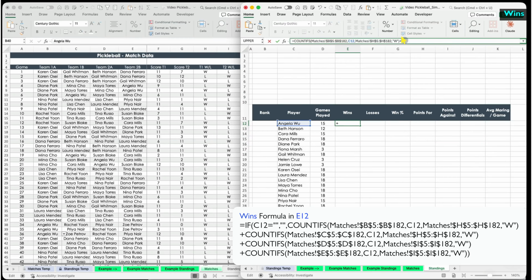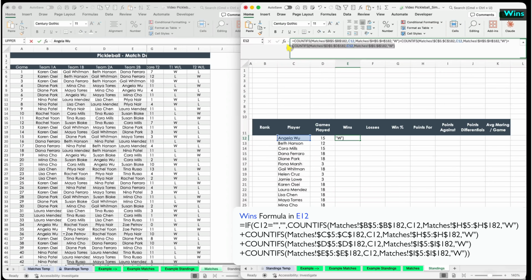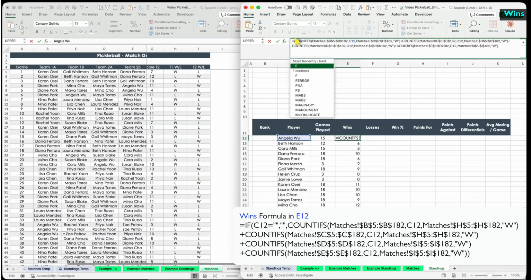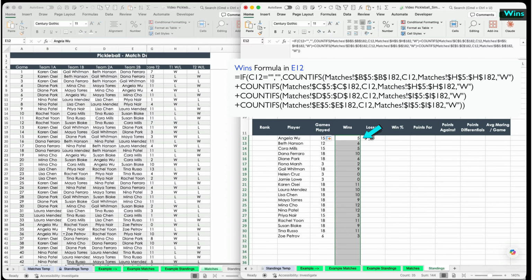Then I need to repeat for each of the other 3 player positions, 1B on Team 1 and then 2A and 2B on Team 2. I will wrap the whole thing in an IF statement to return blank if no player name is listed. Now I can see that Angela played 15 games total and won 5 of them.